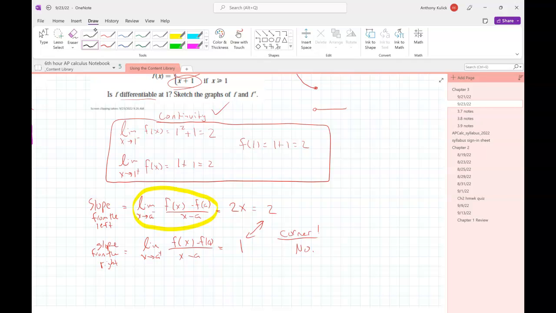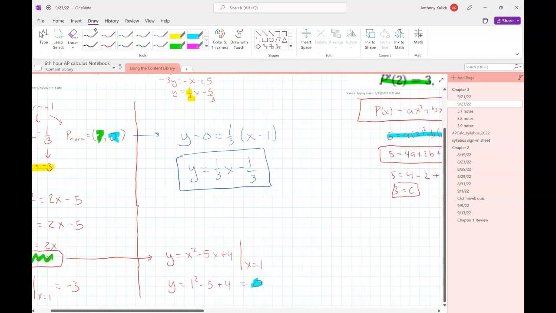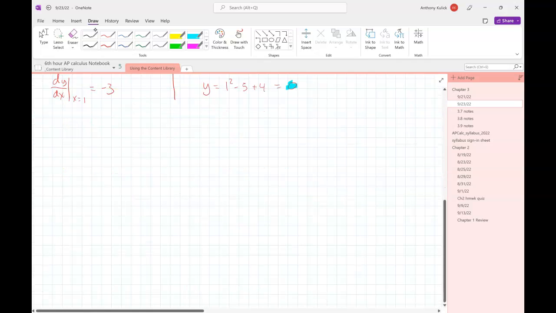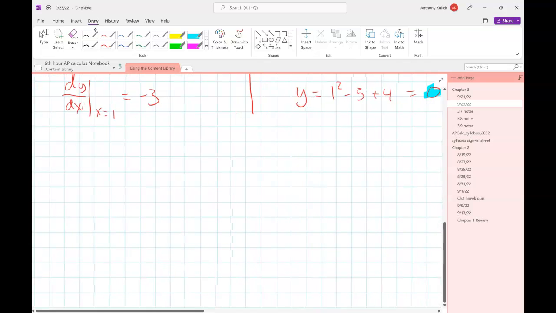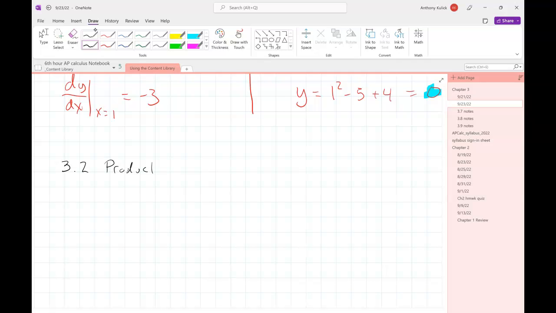Okay. All right, well, let's go do some new stuff then. We're going to continue on with things being mostly symbolic. So today we're going to talk about some more derivative rules. These two new derivative rules are the product rule and the quotient rule. We'll start with the product rule.